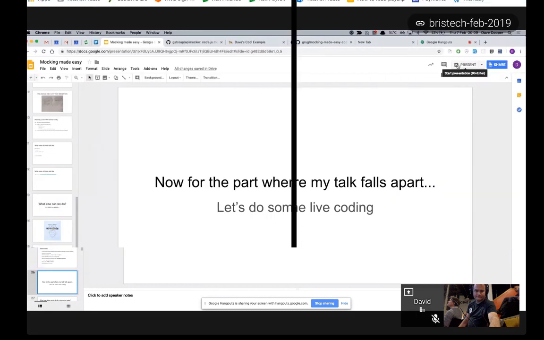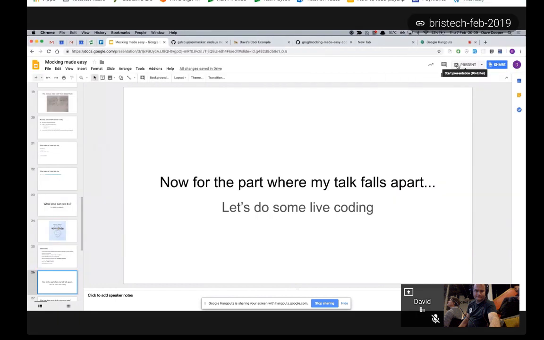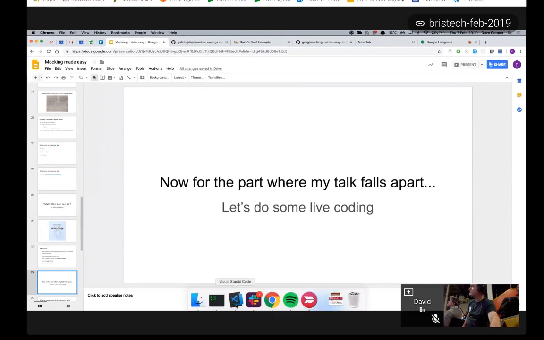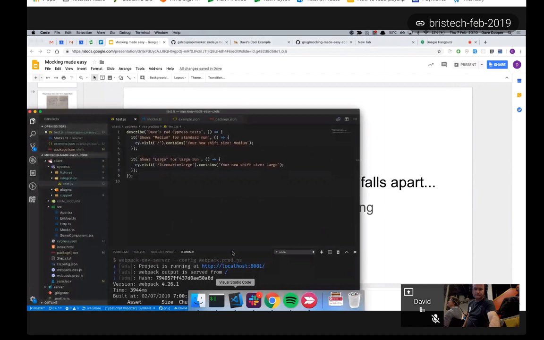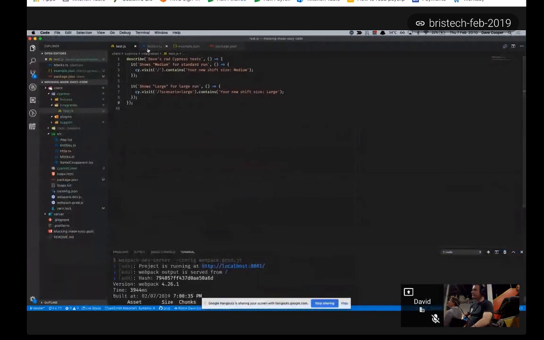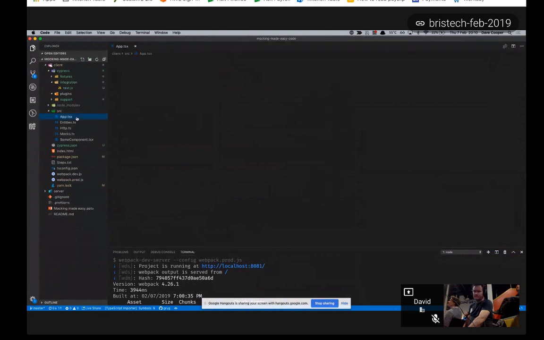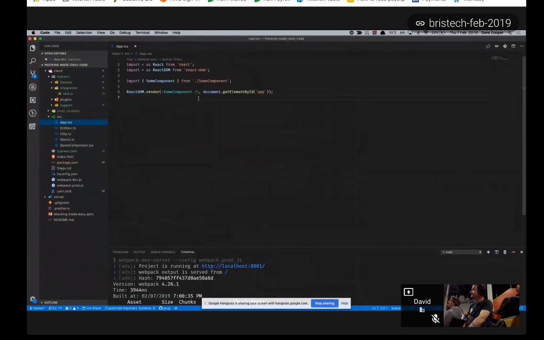And I just thought of some random scenario where I guess in my head, we're dealing with an endpoint that returns some sort of object that describes the size of a shift that a shift worker is going to be working. I'll give you a quick peek at the source code, and ooh, that's spoilers right there. So the entry point to this application, I will make this quite a lot bigger.